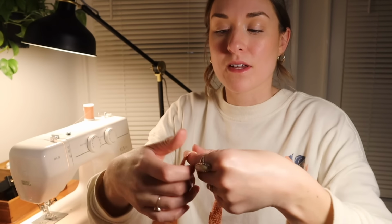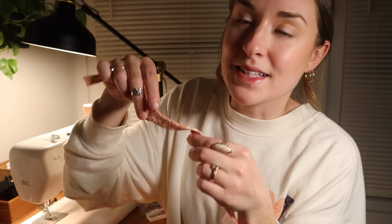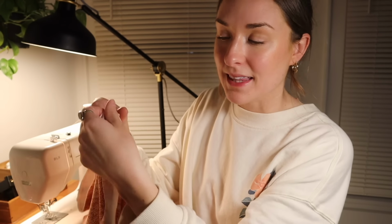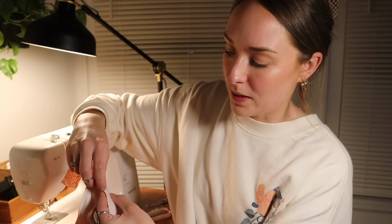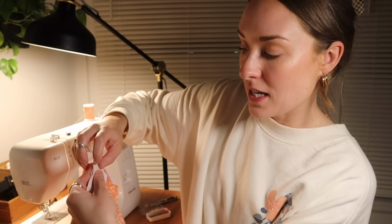So the way this pattern is designed, you're supposed to fold this in half, and then you serge it to one side and then flip it over. So on the inside, there will be a seam allowance. But since I want this to be reversible, we're gonna be doing it a different way. So I'm gonna be making a loop out of this, and then I'm going to fully encase the edge. So, sorry, I'm getting super sweaty. I'm gonna fully encase the edge by sewing this on right sides facing, and I'm gonna do, I don't know, like a quarter inch seam allowance, maybe a little bit less than that, so that I can fold this over. Okay, I'm just gonna show you guys this way.